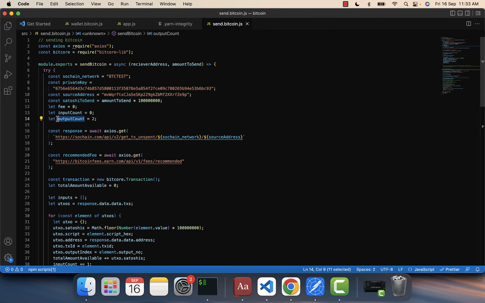If you're going to send a Bitcoin transaction, you send one to an address, the receiver's address, and then you send a change back to yourself, back to your own address. In a Bitcoin transaction, all the funds in your address are being spent. You spend all of them at once. So if you send one transaction, you can either send back the balance, which is called change, to your own address, or you can send it to the miners, or you can send it to anyone. That is up to you.